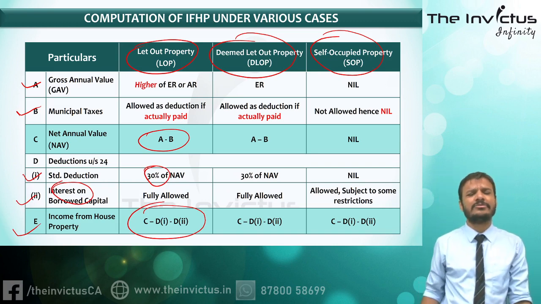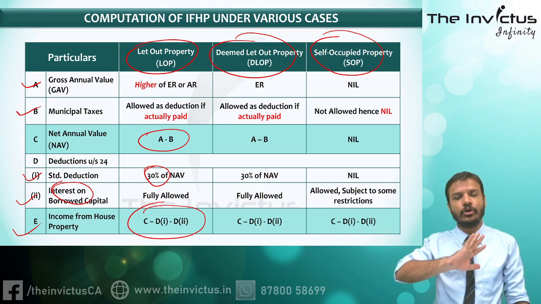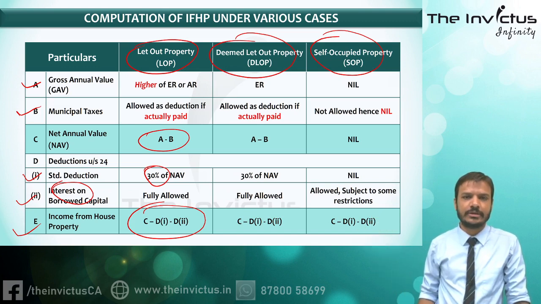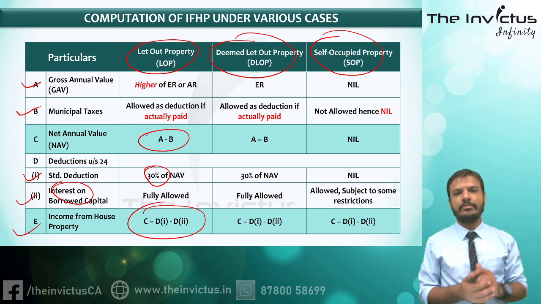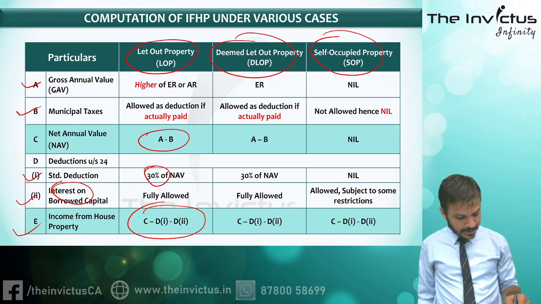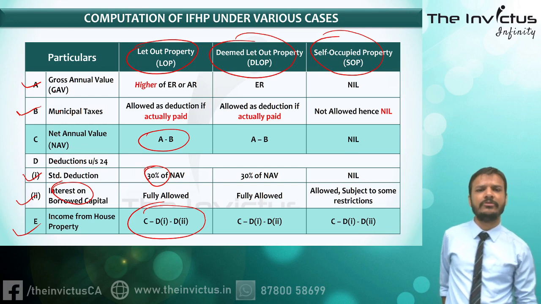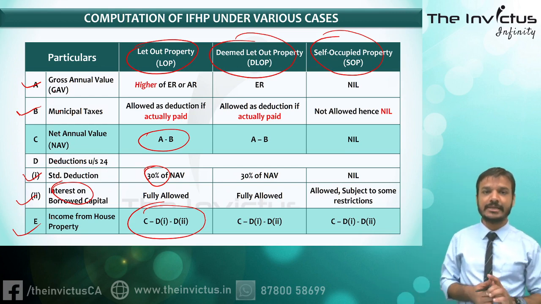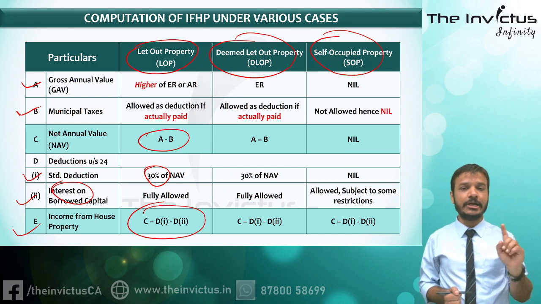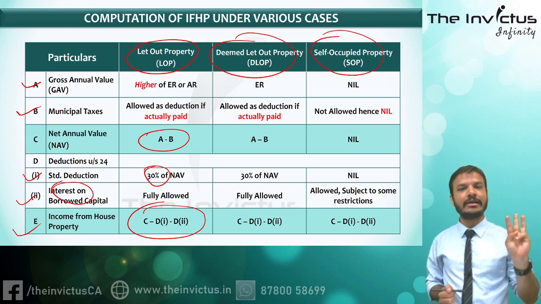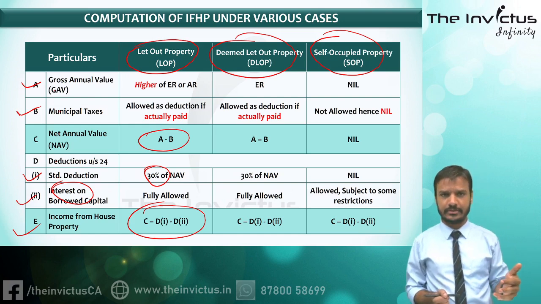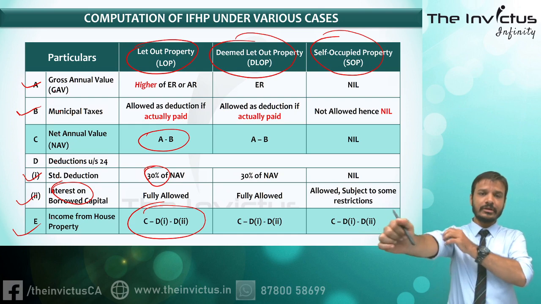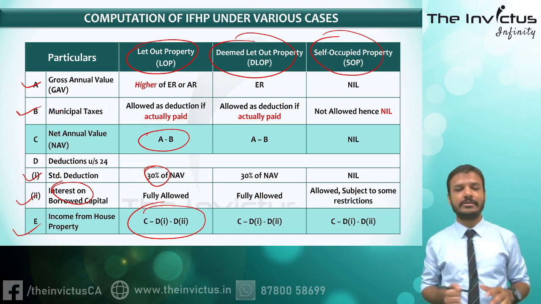So guys, a specific format is there. No need to worry about this. If they're asking you a question to compute income from house property, just do one thing. Make this table, 1, 2, 3, 4, 5, 6, 7 rows will be there. Fixed format, no change. As I discussed in my first session, income from house property, income from salary and capital gain have a fixed computational format, and it is given, right? But in case of business profession and IFOS, there is no such specific format.